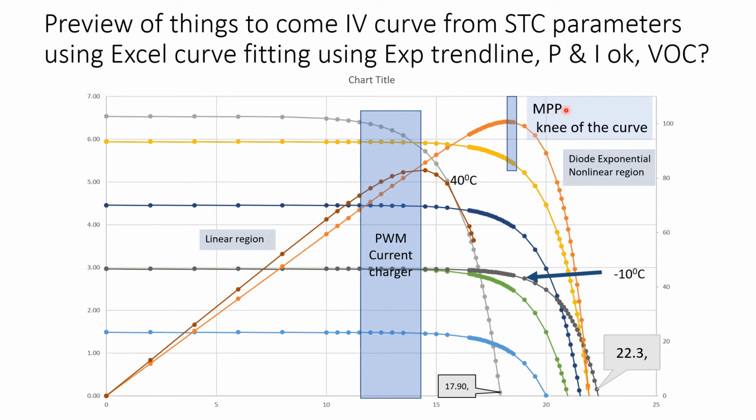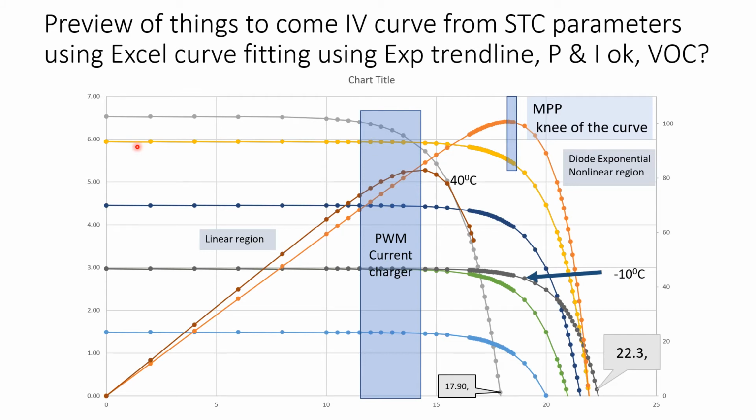Now, the MPPT charge controller works at the max power point, since this is a power curve. And that looks like this for STC conditions, and that should come out to 100 watts output. The yellow curve is basically my STC curve. This is ISC equals 6 amps and V equals 0, and this is open circuit voltage, V equal 22, and the current equals 0. And the max power point is here at 100 watts.